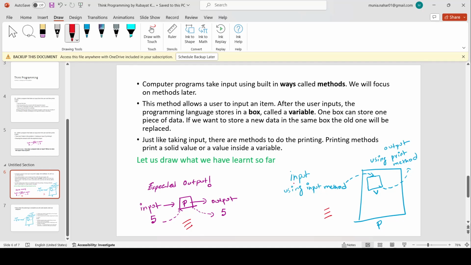So we will take an input from the user using the input method, which will store that input inside a box, and we call it v. And using the printing method, we will print whatever is inside the variable v. And this is our program. Now, this diagram from brainstorming matches exactly what we expected. So this means that our design is correct.